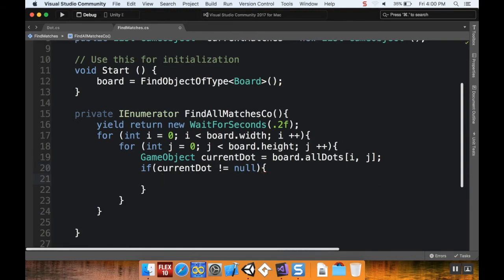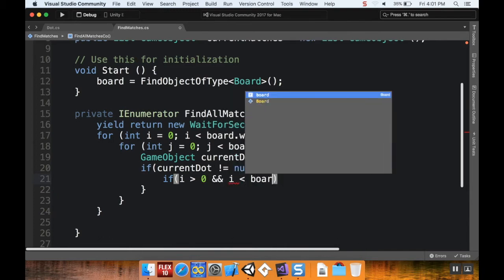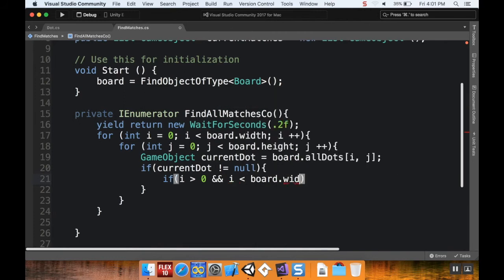So I want to say if currentDot is not null, so that I don't get any weird null reference exception errors. And then I want to say if i is greater than 0, meaning if we're in at least the second column, and i is less than board.width minus 1, meaning if we're in no more than the second to last column, then I want to set up the left dot and the right dot.